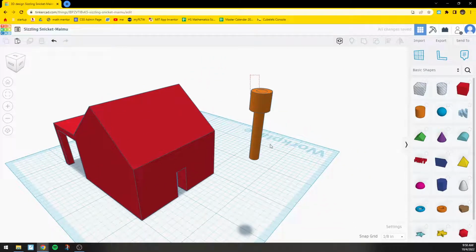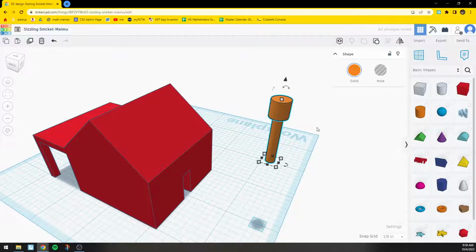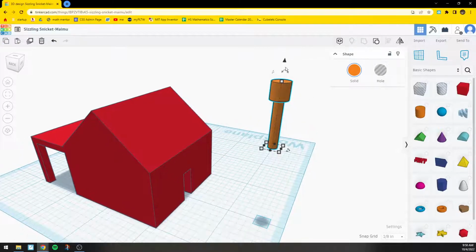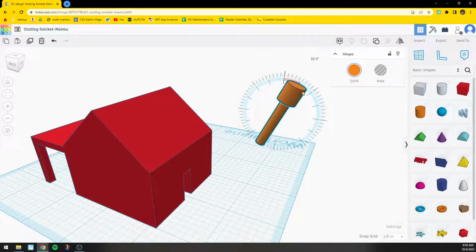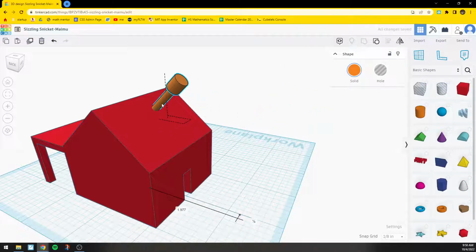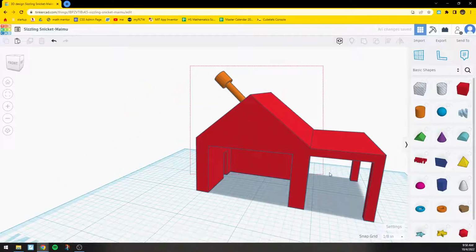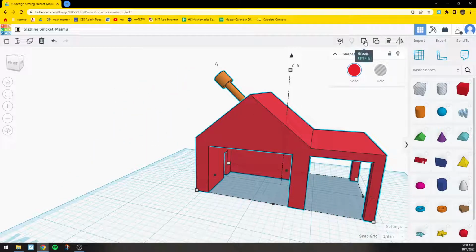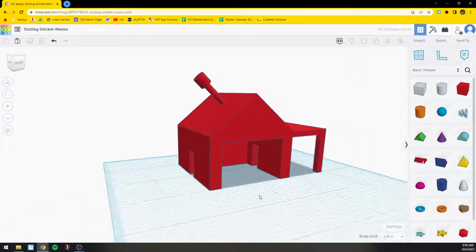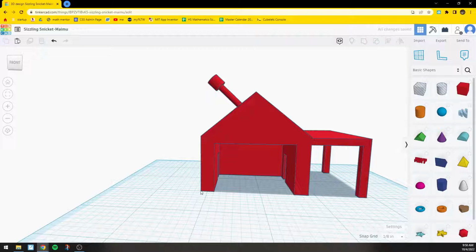So now if I group them, this is just a little bit more like a telescope, like a real thing. So now I can go at a 45-degree angle and put it into the house. Cool. I'll group them and click group. So now I've got my house with this little telescope out there.